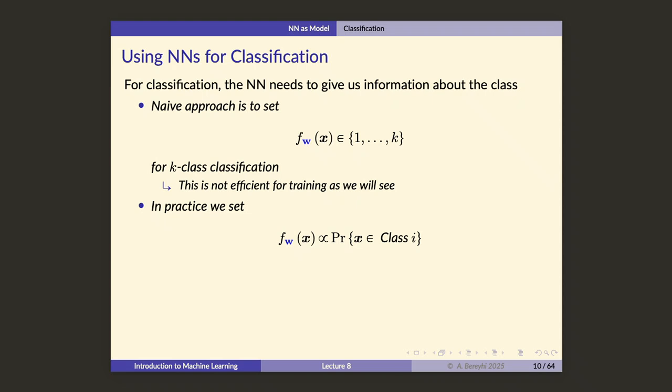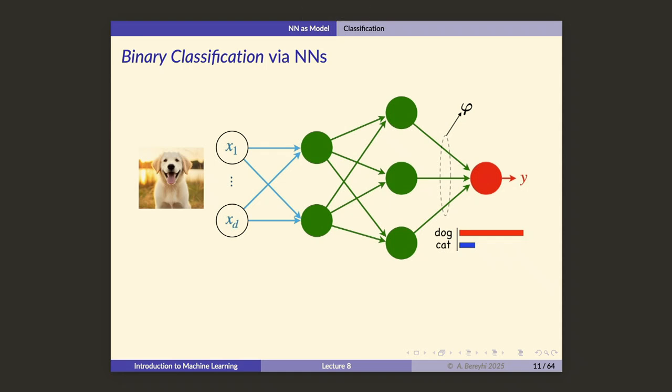The better idea is to always interpret the output of the neural network as probabilities, right? We talked about this before, but let's once again look at it on the neural network to see how we can do it. So let's say I want to do binary classification. Then I am going to put my output layer to contain only one single neuron. Okay? The output layer has only one single neuron, meaning that the output of this neural network is a vector or a number? It is a scalar, a single number, right?